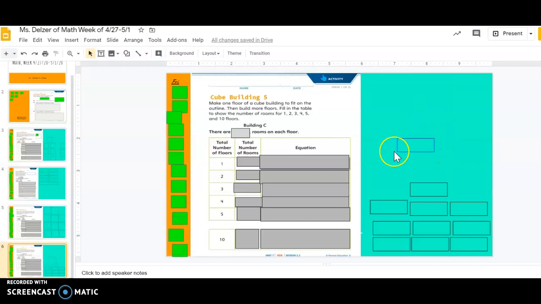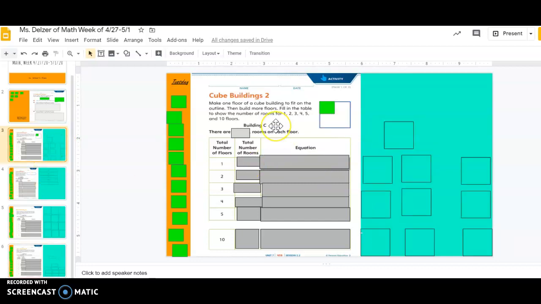Those are the blue outlines of the floors. Then build more floors. Fill in the table to show the number of rooms for 1, 2, 3, 4, 5, and then skip to 10 floors.